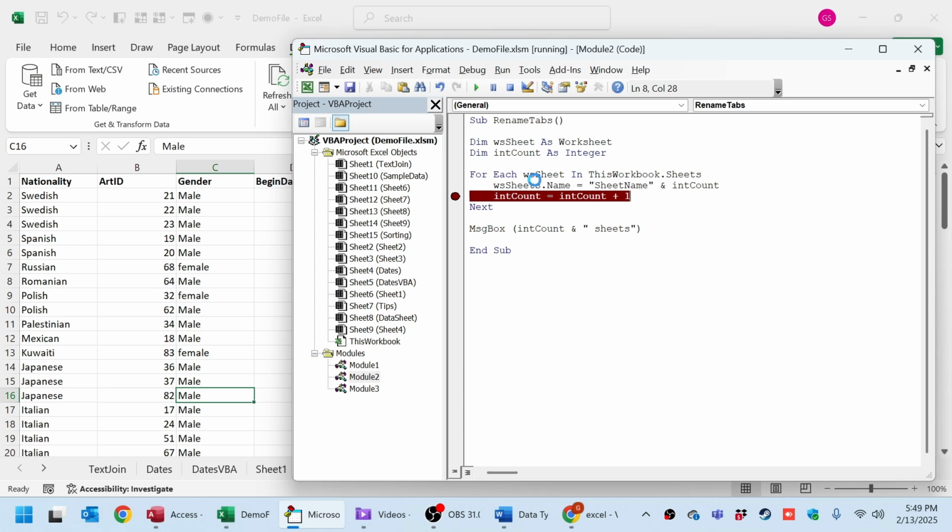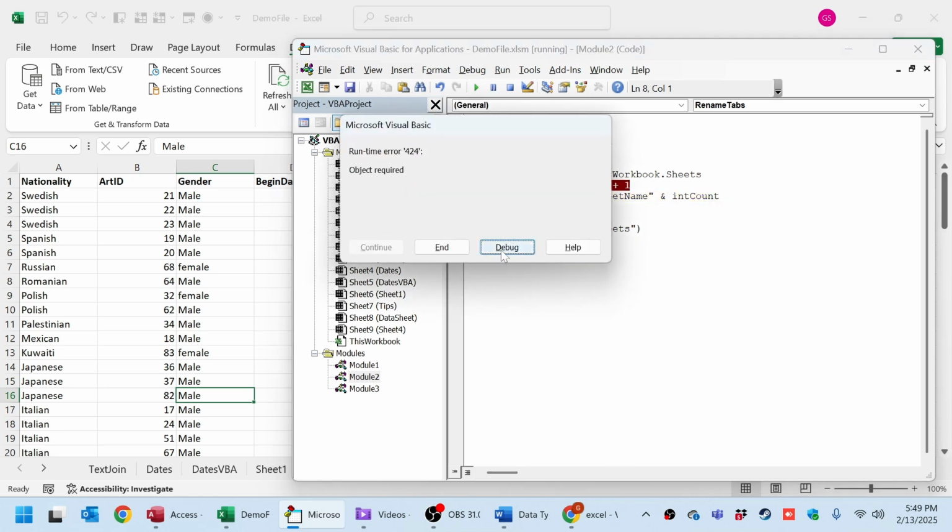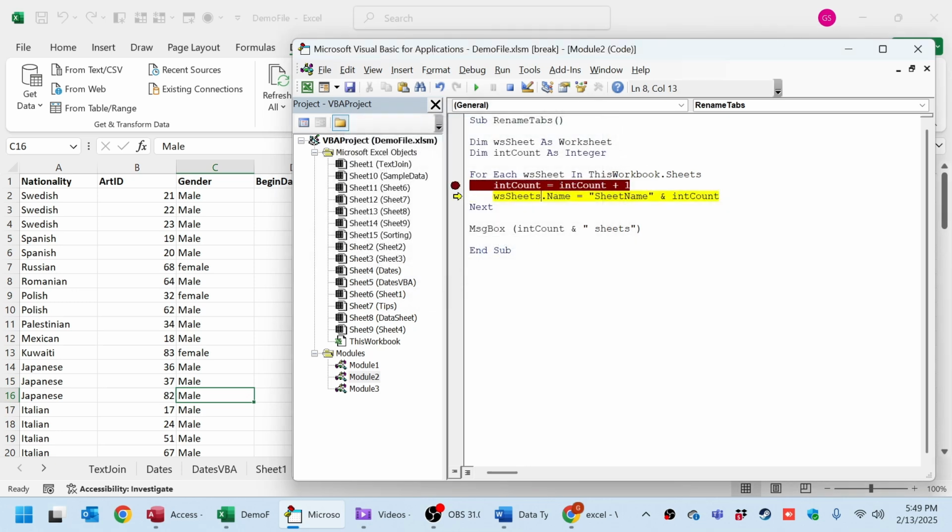So if I scroll through, I need to put this afterwards, after this. So we'll get int count to equal 1 to start, and now we rename this. Oh, I've got sheets, not sheet. Sorry about that. So now we're going to continue to loop through. So you can see that's now sheet name 1, next one sheet name 2, and so on.